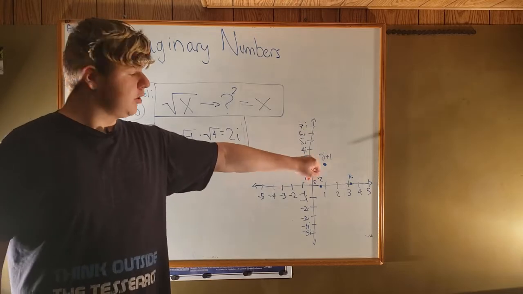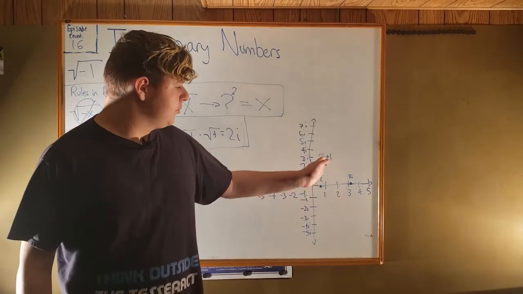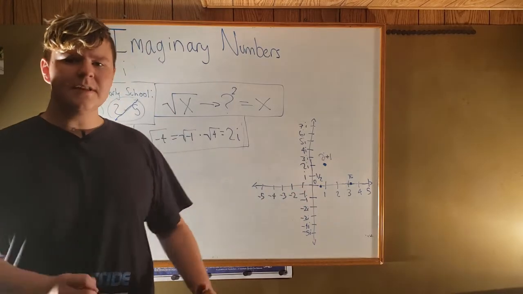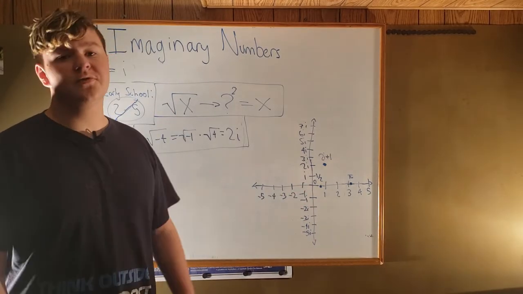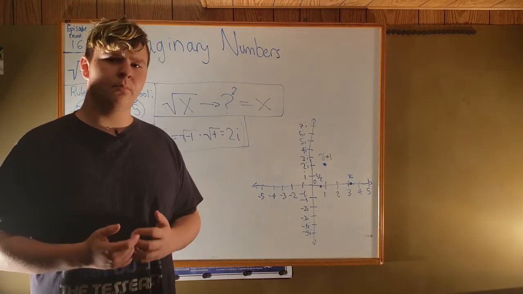This is an imaginary number plus a real number, and therefore it needs to be represented on the number plane between the two. This means that there's actually more complex numbers than both real and imaginary numbers combined. So why is any of this important?